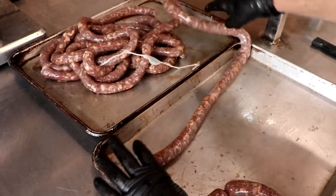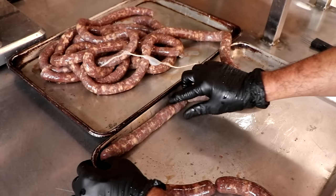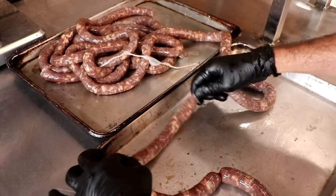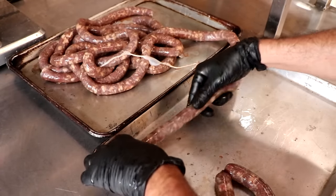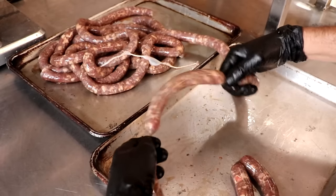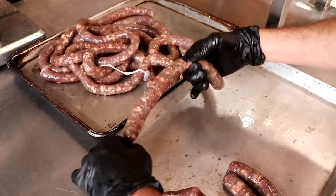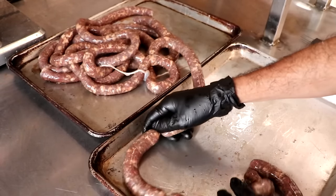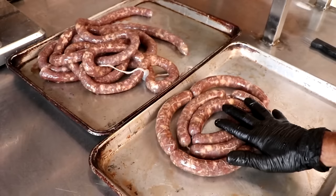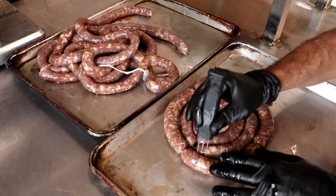It's time to link our sausages. I'm going to find a mark on my tray and that's where we're going to link each sausage, keeping each one roughly the same size. You technically don't have to link the sausage — you can hang the entire rope right on the drying rack — but I personally find that when you link your sausages they tend to dry more evenly and you don't have to worry about wet spots. So my tip is to link it, but it's totally up to you. Next, we're going to take a sausage pricker and prick out the air pockets. That's going to tighten up the casing and have it adhere a little better to the meat while it's drying.